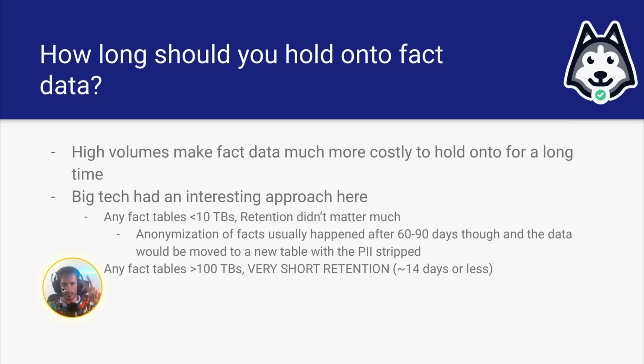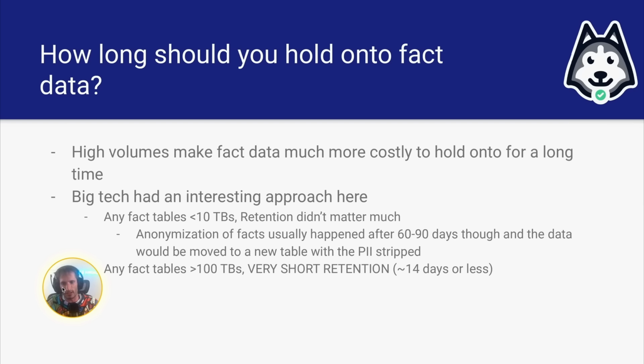Those whale tables are only maybe 2% or 3% of all the data tables. And if it was less than 10 terabytes, in big tech it was like, okay, it doesn't matter. The only thing that mattered was whether it got anonymized or not. That was because they cared about the legal risk, but from the efficiency perspective, they didn't really care.